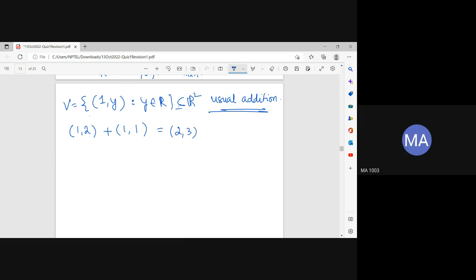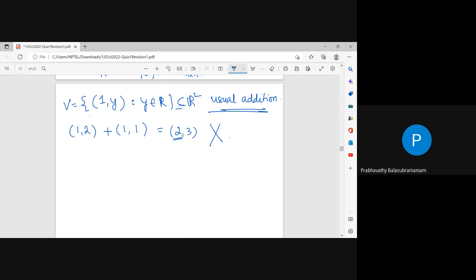Does this belong to this set? No, ma'am, because the first element is 2, right? Yes, ma'am. This condition is not satisfied. I've just picked 2 elements because I want to say something is false. It's enough if I show that just for these 2 elements it is not holding, right?